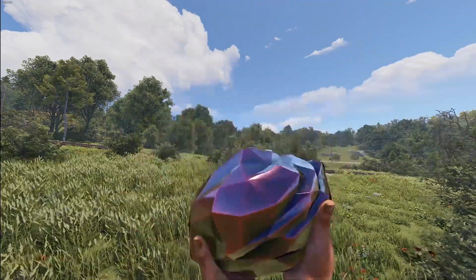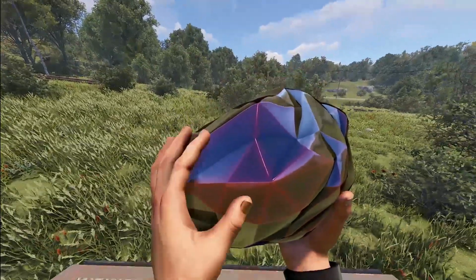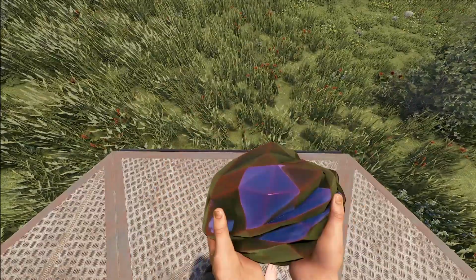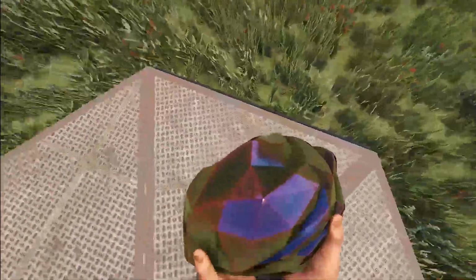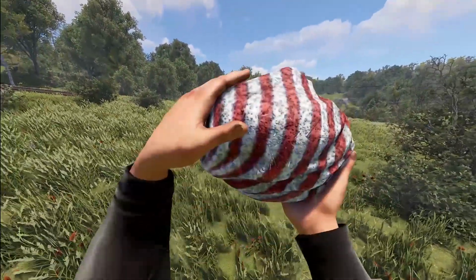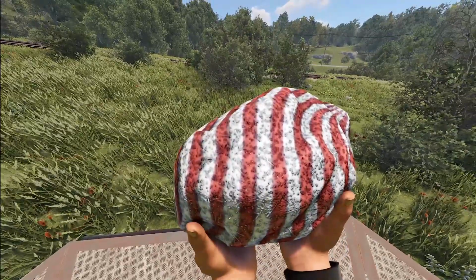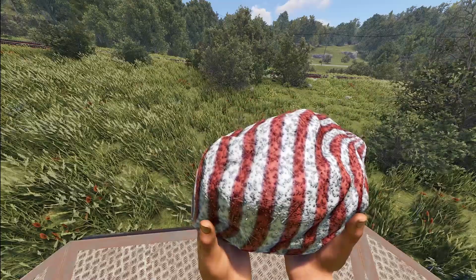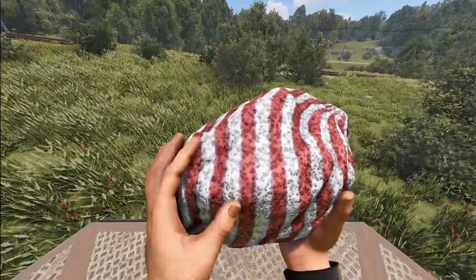Alright, next up we've got our tools, starting off with a couple of rocks for you. This one is on the bright kind of shiny side. This is the Wizard Shard. And it looks like it might be kind of glowy, but it's just a very shimmery rock. Then we've got a candy looking rock for you. This is the Sugar Daddy rock. There you go, Sugar Daddy, I guess.